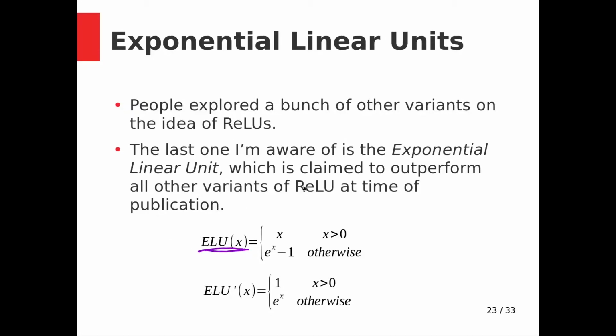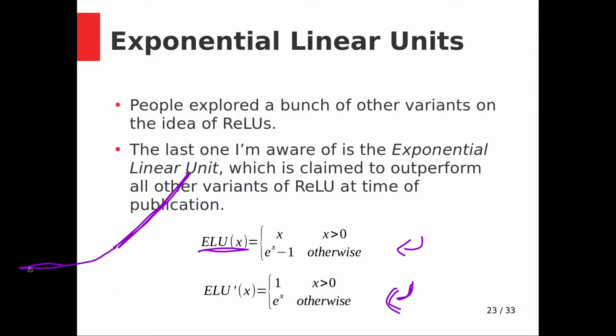I have not read this paper because it's sort of not deeply fascinating. The Cliff Notes is basically this. This is the new function they discovered. This is the derivative. They observed that it's kind of shaped like ReLU. You'll notice that it's still x in the positive half, so its derivative is 1 and its value is x in the positive half, and then in the negative half it smoothly saturates.